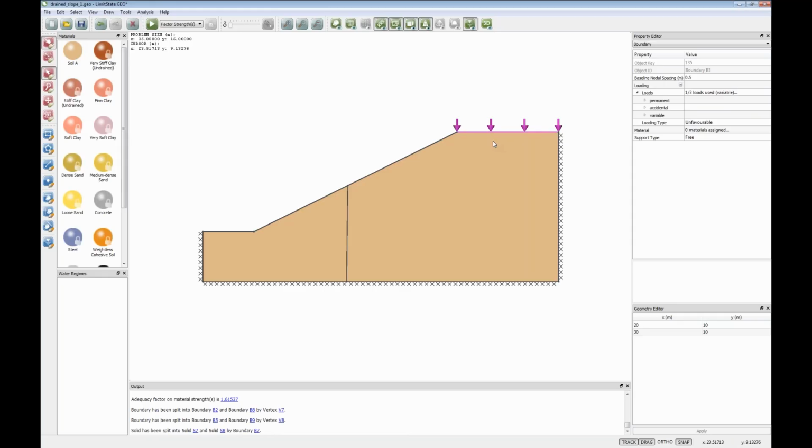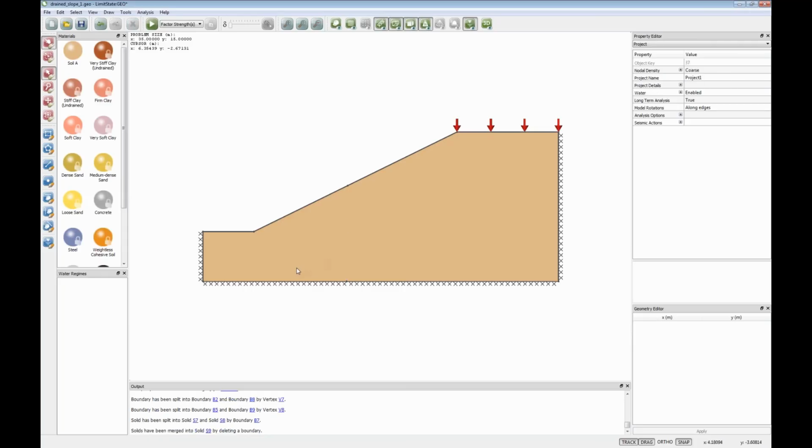Okay, got another question about the effect of boundaries on the determined solution. Does the software detect if a boundary is affecting the solution, i.e. the vicinity of a boundary to the critical failure mechanism? So that's a good question.